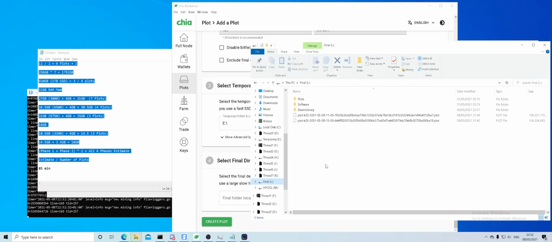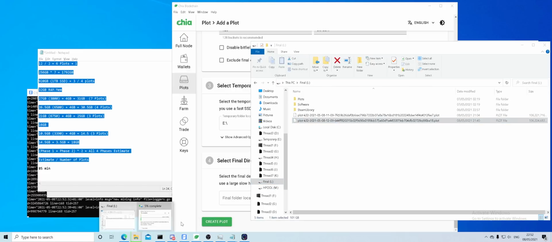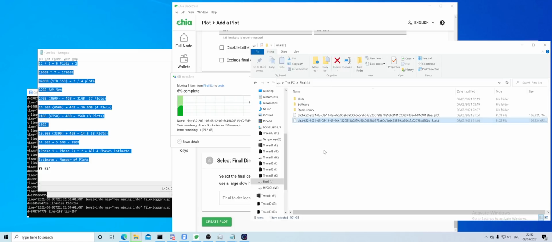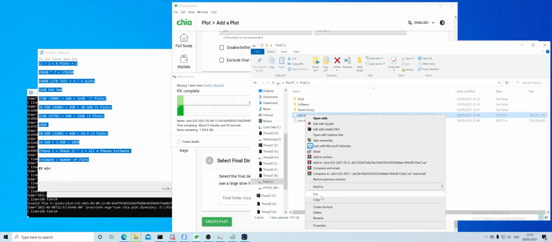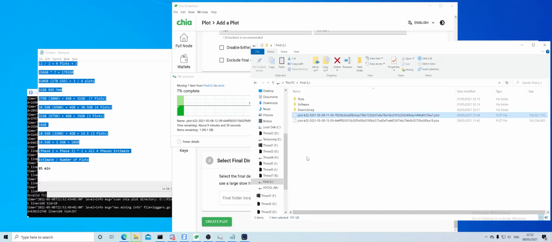The only disadvantage is that you have to manually transfer, like I do. The way I transfer it is by right-clicking and cutting. What that essentially does, once it transfers, is remove it from this final directory, the final drive. I call it final because that's my second SSD.